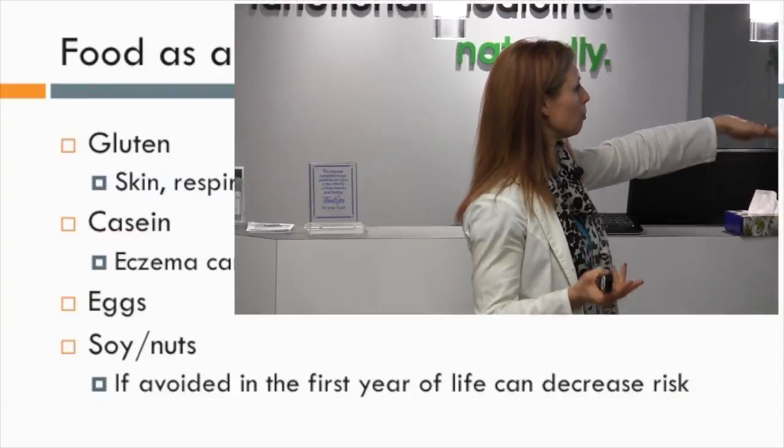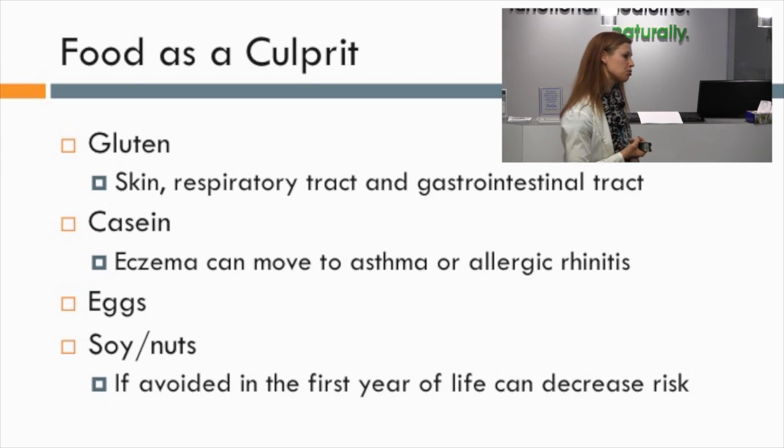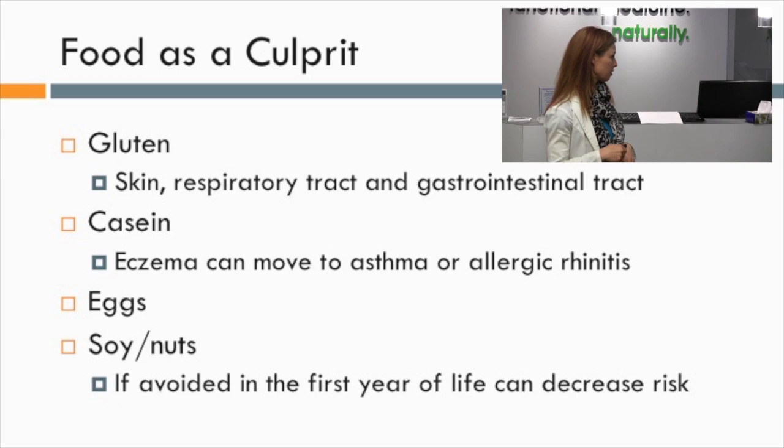A little bit about food. I'm going to jump a little bit as my brain, I tend to follow a little more ADD, kind of like Dr. Denboer. So what we're going to see here is, why is food important? Because food can break down your internal environment. A lot of us know that the research studies behind inflammatory foods will break things down, but what I picked out is gluten. Gluten can affect the skin. We do know this. We've seen this through research. We know that it can create neurological disorders. It can create cognitive dysfunctions. But basically it's going to affect primarily within research. You're going to see the skin, respiratory tract, and gastrointestinal tract have the strongest research behind this.